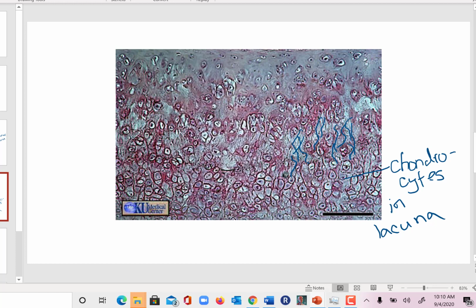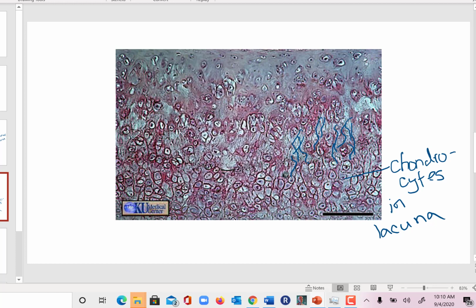Elastic cartilage is found in the epiglottis. That's one of the cartilages in your larynx that prevents the food that you just swallowed from entering the trachea. You can also see elastic cartilage in the pinna of your ear. That's what most students call your earlobe. No, the pinna is the part above your earlobe, and you can just hold it, squeeze your ear for about 10 seconds, and then release. And you notice your ear goes back to its original shape.